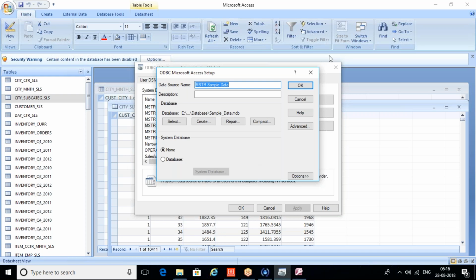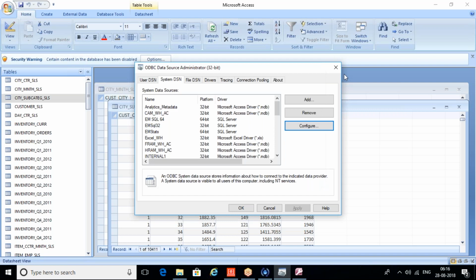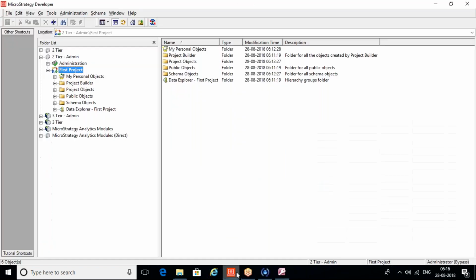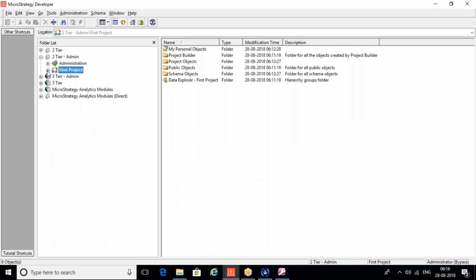Okay, so we will go back to the MicroStrategy environment, and over here we have to create one database instance. The database instance will be mapped to the ODBC that is pointing to my Access database. We will give a dummy credential because Microsoft Access doesn't require any credential. But in case you're using any other relational databases, I will show you where exactly you have to enter the credentials.